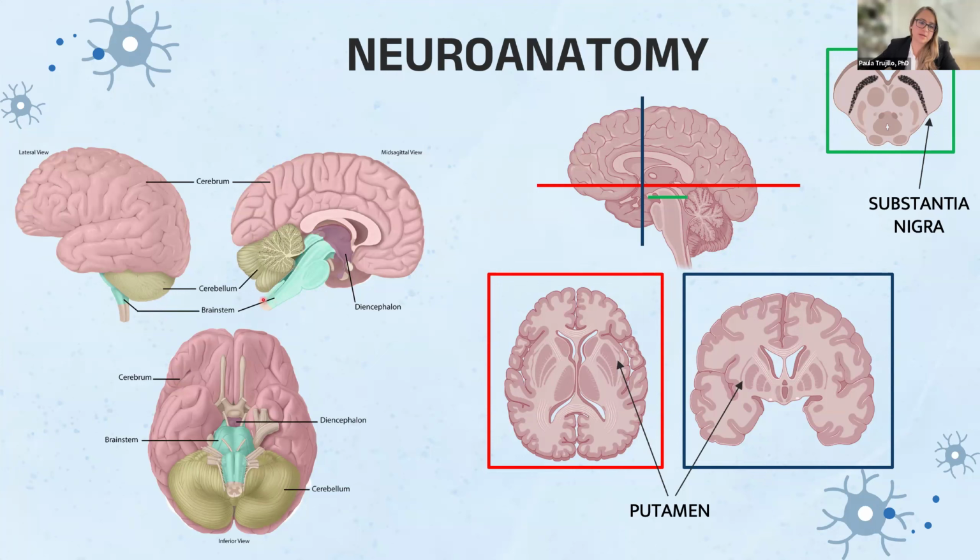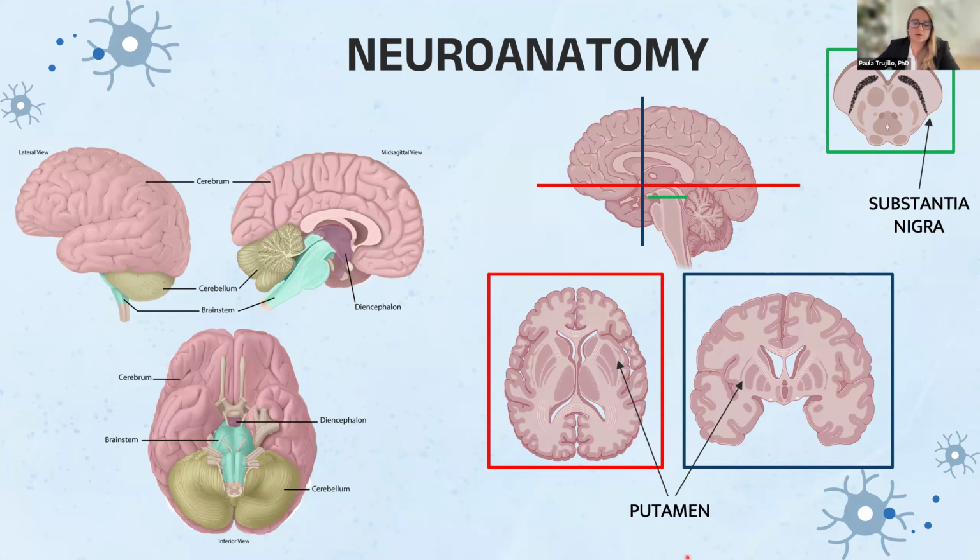Then we have the brainstem, which you can see here in blue. The brainstem is a critical part of the brain that connects the brain to the spinal cord, and it controls many essential functions such as breathing, heart rate, and swallowing. In MSA, the degeneration of the brainstem can lead to various symptoms, including breathing difficulties, sleep disturbances, and swallowing problems. The brainstem can be divided into the medulla, which is the more inferior part. Then in the middle, we have the pons, and then we have the midbrain.